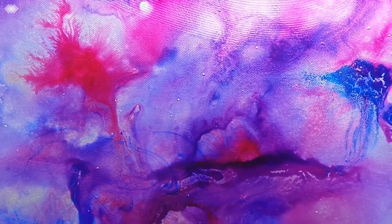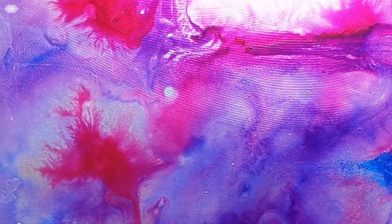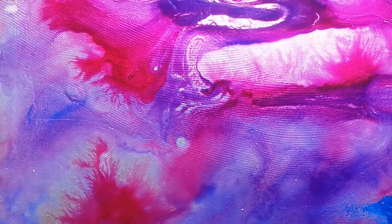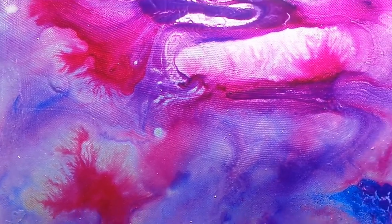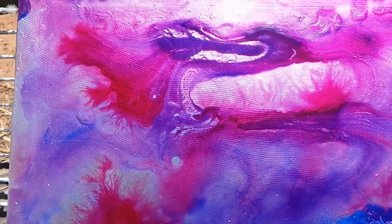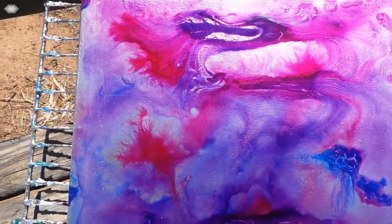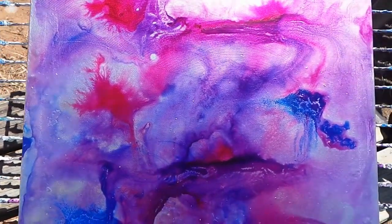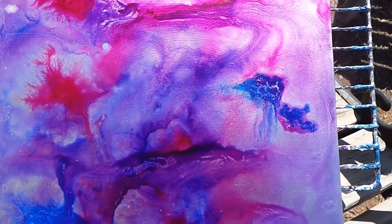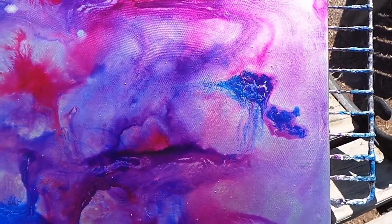The second one is that I used too much of the pouring medium on the canvas, and that let the paints and or ink move around too easily, which actually stopped it from making the proper fractals. And while I was rolling it around trying to get some of the paint off, I murdered all the cells. So that was pretty sad.